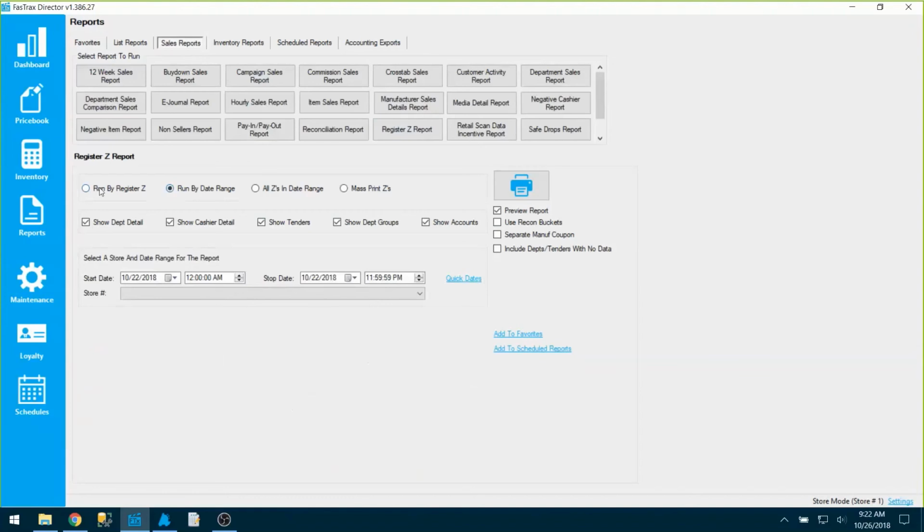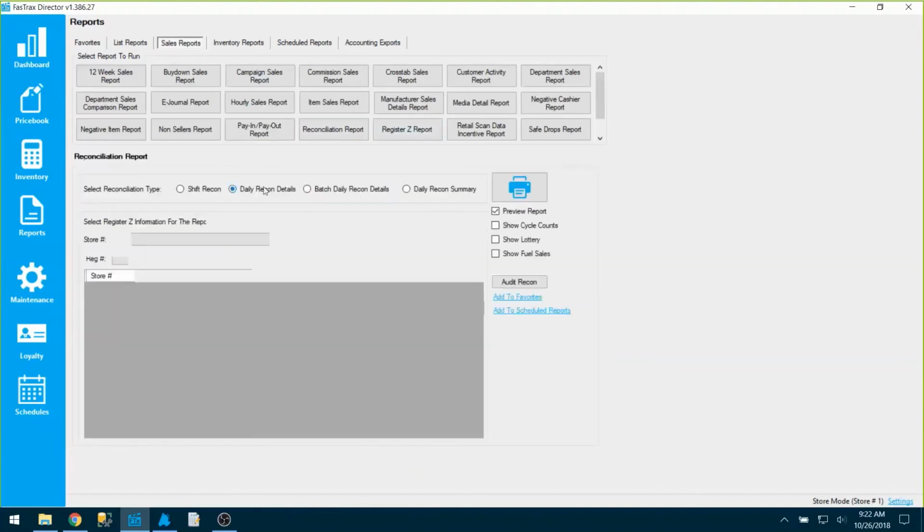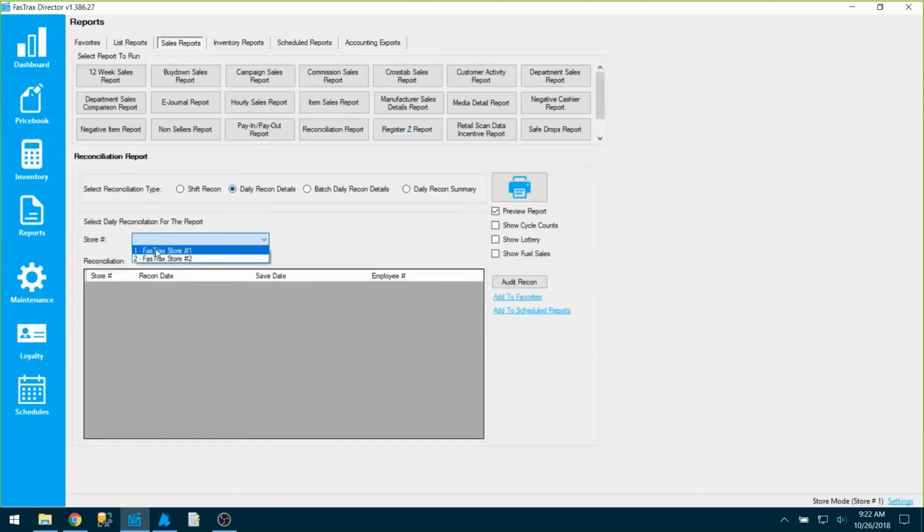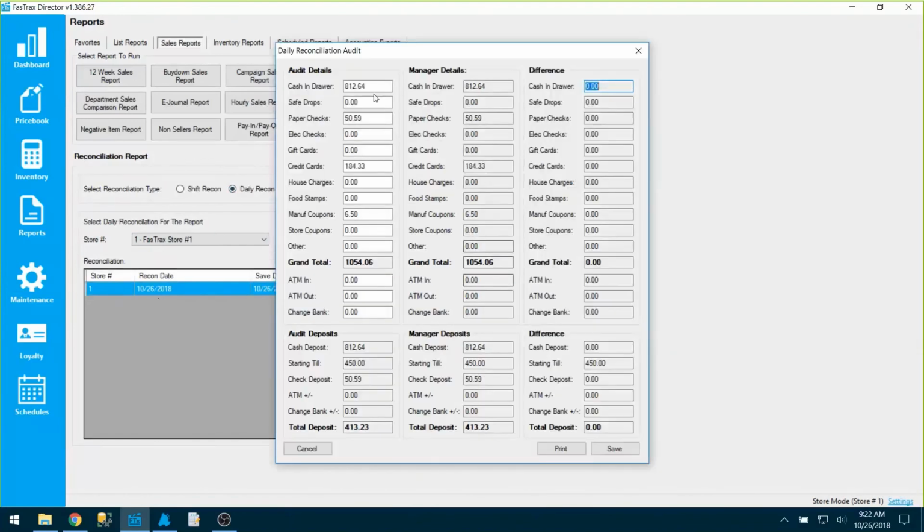So I go to my reconciliation report, my daily recon. There's that audit recon. And what is this used for? This is used for if the manager that did the daily reconciliation has made a mistake and corporate needs to correct that. You can simply choose that audit recon, choose the shift that you would like to audit. That brings up a new window, and you can put in your audit values. So in this case, you would have your audit values, your manager values, your cashier values, and then the difference between all of those if you needed. So there's reporting data available for all of that.